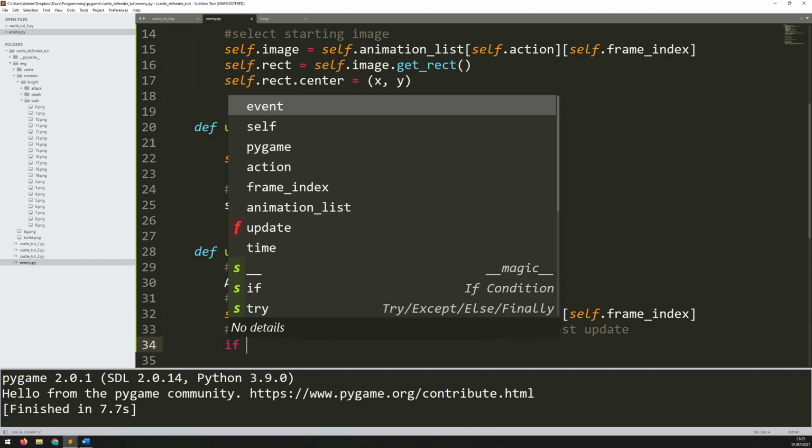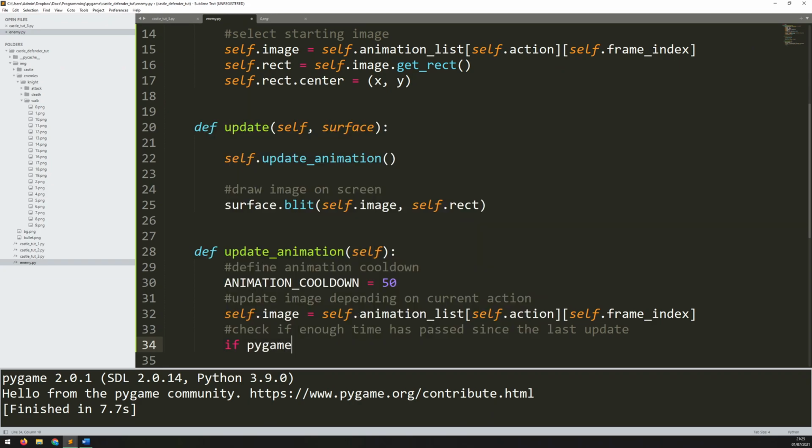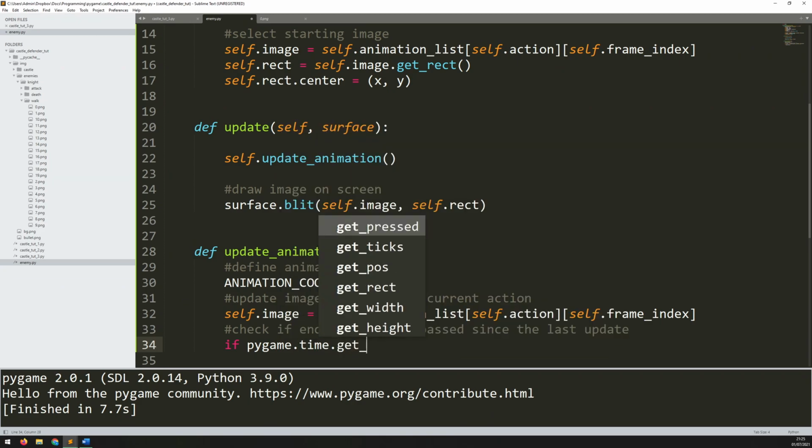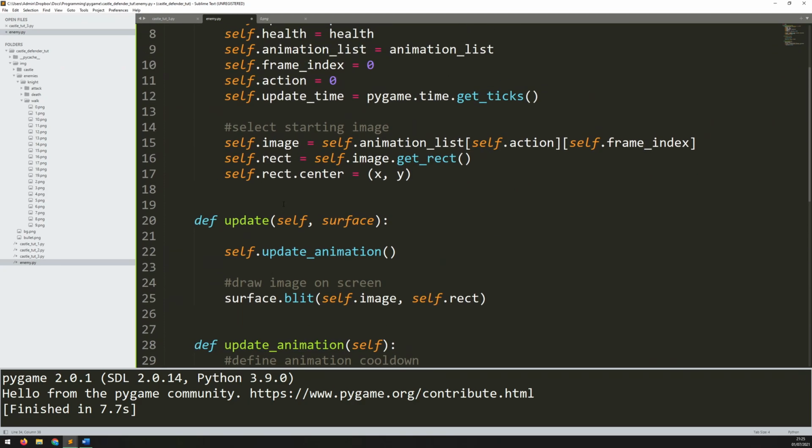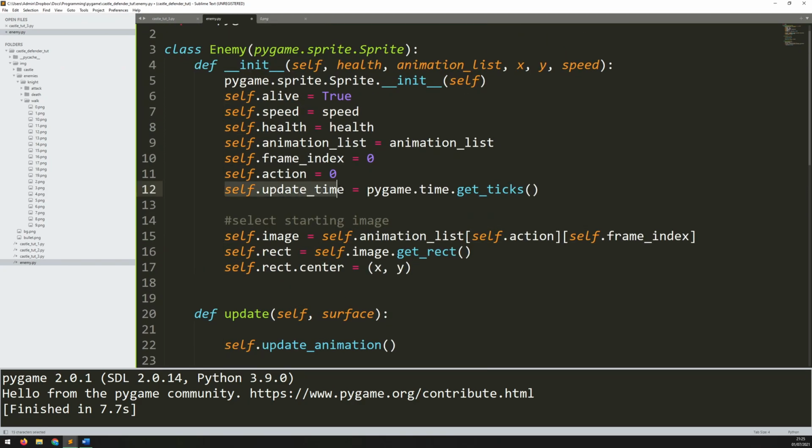So to do that, I first of all check what time it is currently. I say pygame.time.get_ticks. And remember, when I created this instance previously, I took a timestamp at the creation point. So I already have this variable called self.updateTime.